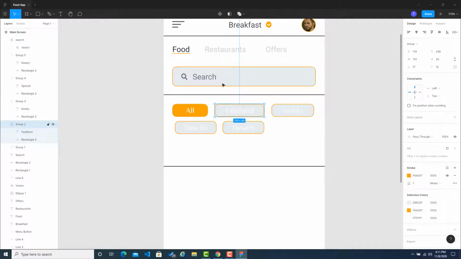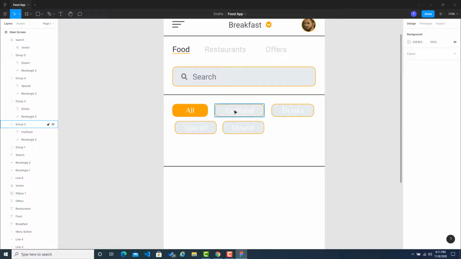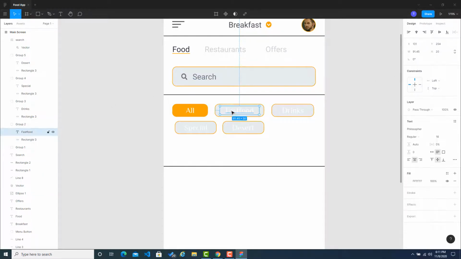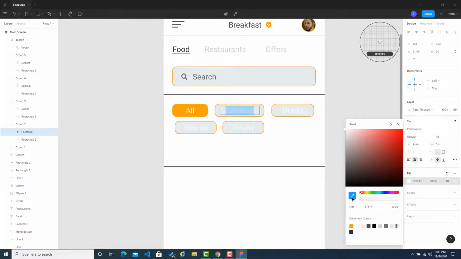And for the text, I want the text to be this color. So let's grab this text and, okay, so this is this color, which is this one.